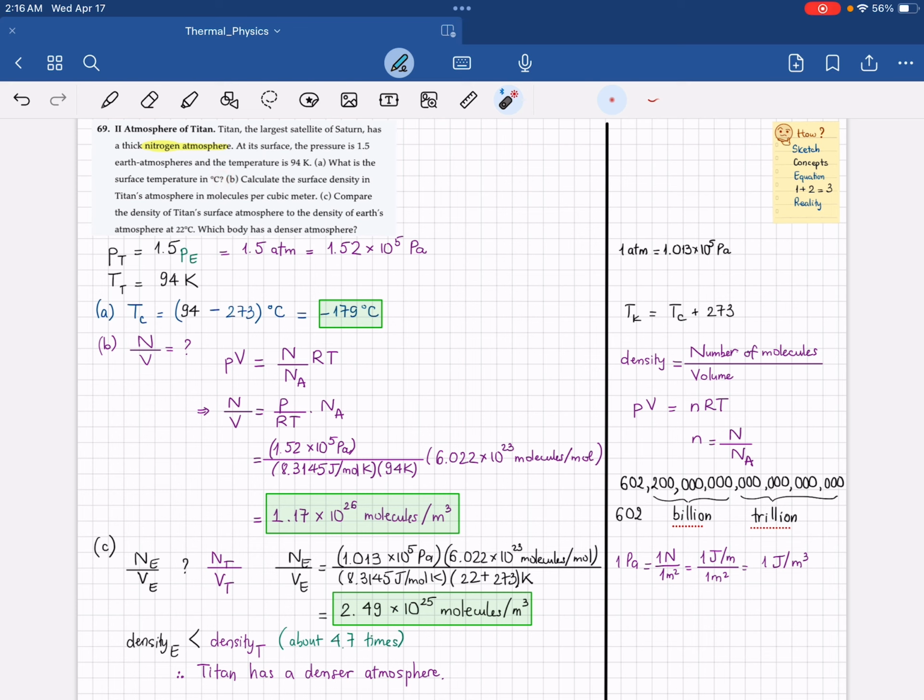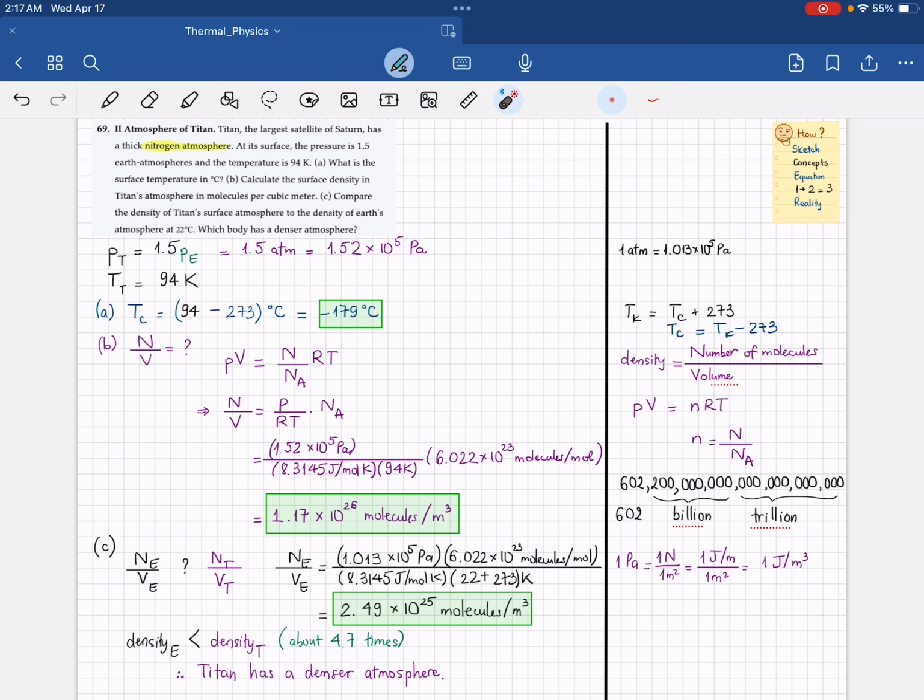Okay, easy, right? Temperature in Kelvin, we just have to convert into Celsius. And this is the equation, right? If we know Celsius, we add 273, we will have Kelvin. So the other way, if we want to find TC, we just have to subtract 273 from the Kelvin, then we got the degrees Celsius. So 94 minus 273 gives minus 179 degrees Celsius. Okay, oh, it's pretty cold, right?